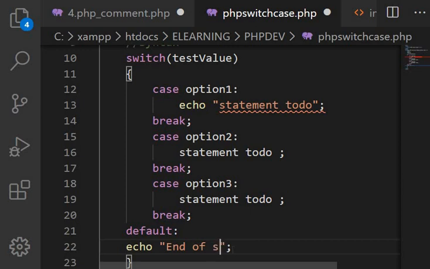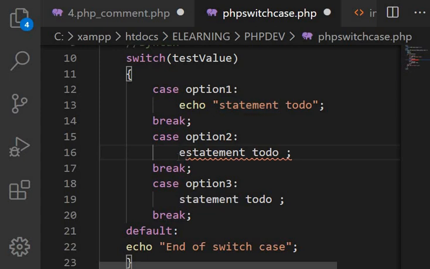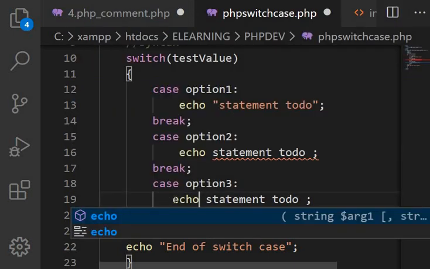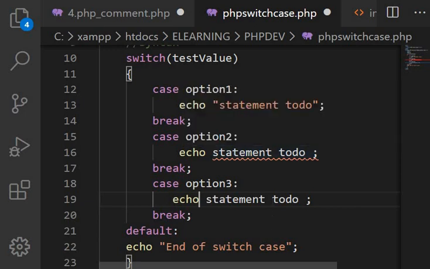End of switch case. This is how it works. So we have echo, echo, end of switch case.